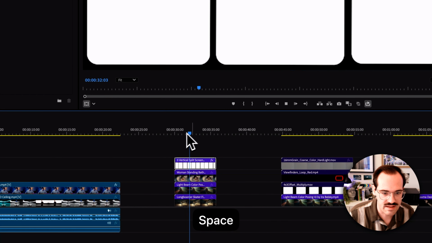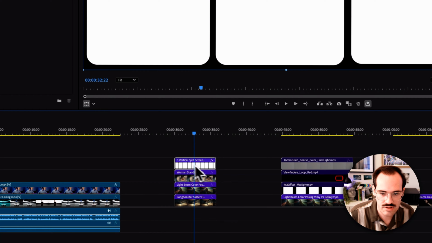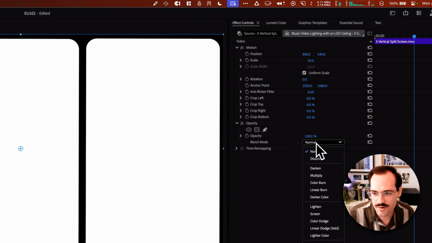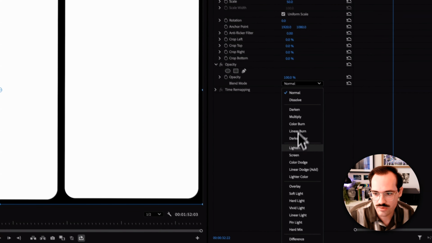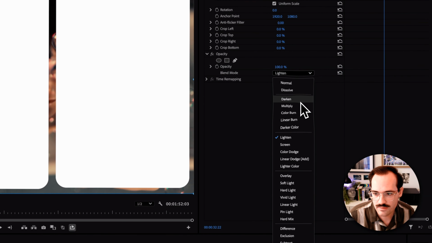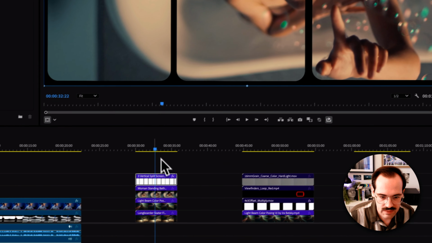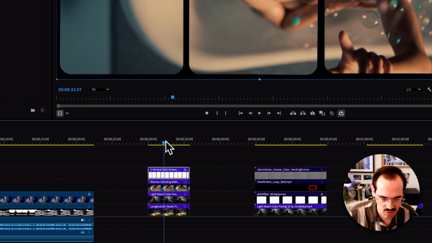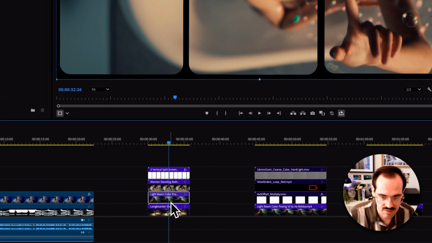So this is kind of like a matte overlay that's supposed to provide a little filmic type look. And so for something like this, you're going to want to cut out the white part, which you could just do with, no, not lighten, with darken. Cool. So now we've got our split screen frame on top and 3 clips below it.